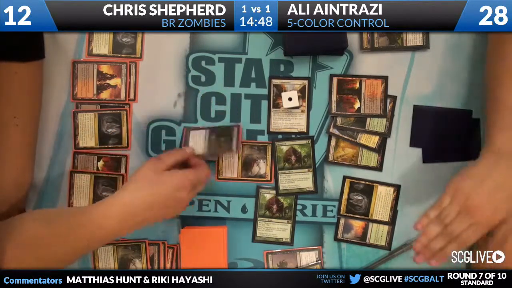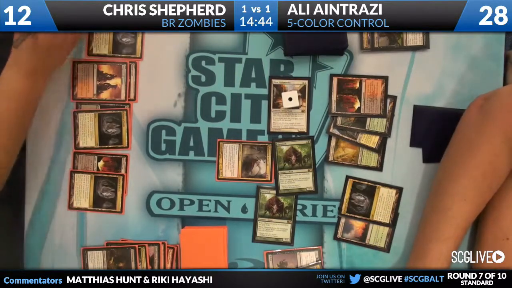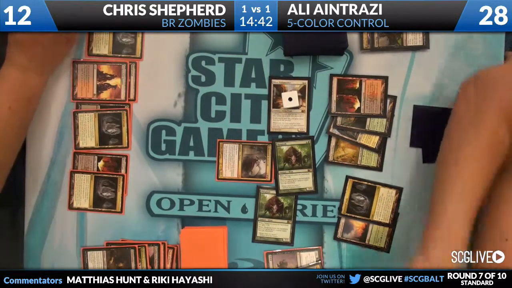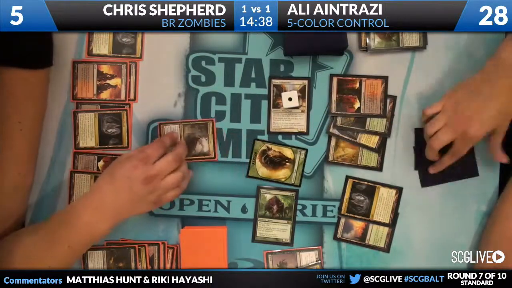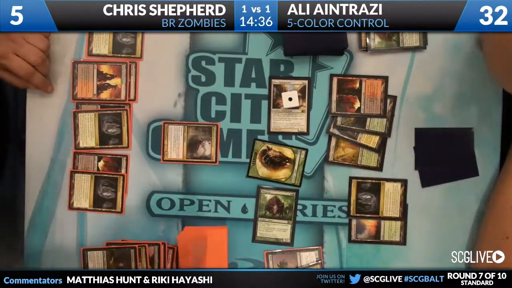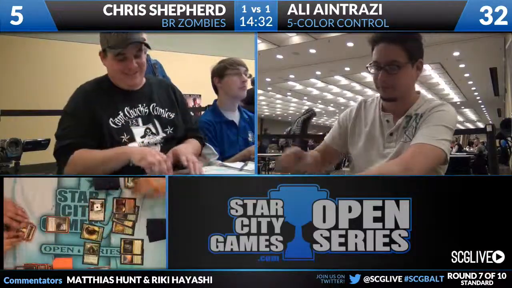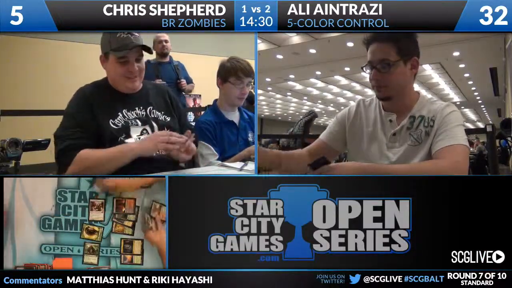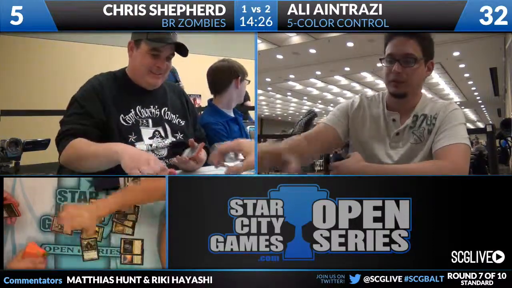So yeah, as it turned out, the Tragic Slip from Ali really broke the back of Chris's chances here. He's just going through the motions. Blocks a Thragtusk, sacks Gravecrawler. Done. And that's game. Ali Aintrazi, 2 games to 1, defeats Chris Shepard, moves to 7-0, one more win from hopefully getting a spot in the top 8.